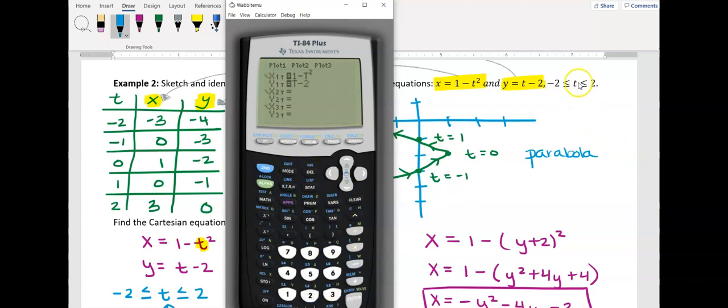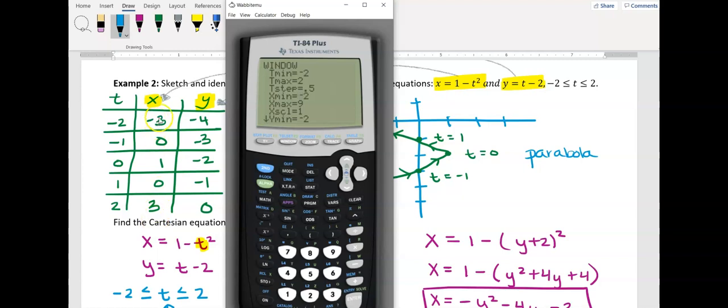Now notice on this one we did have an interval that we need to graph for, so we do need to pay attention to that when we're putting our window in. So we want this from -2 to 2 only. You can change whatever you want your step values to be, again, based on how smooth you want your curve. Maybe this time I'll put it at 0.5 to just get a slightly smoother curve.